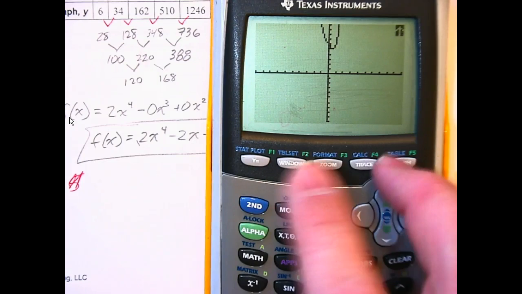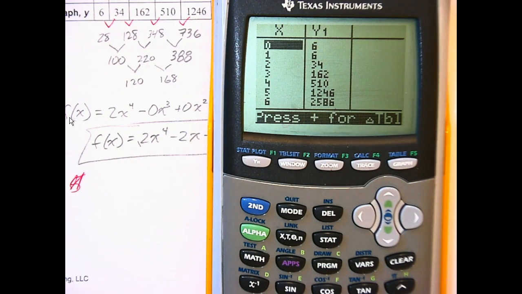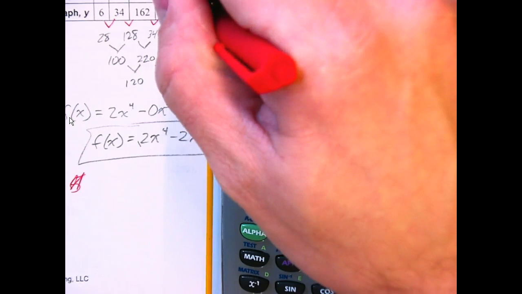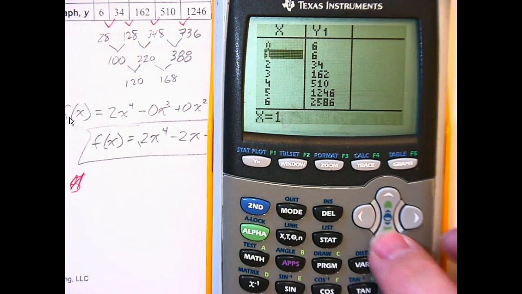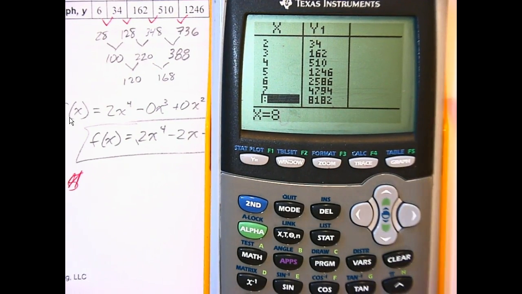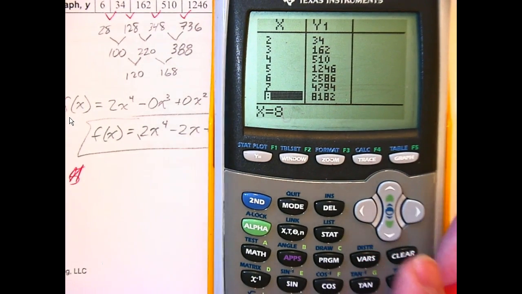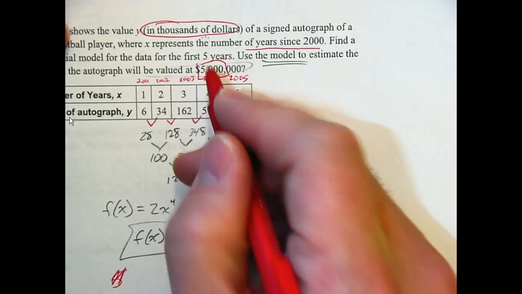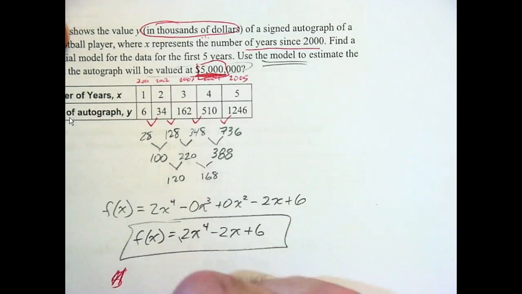Not that I'm really concerned about what the graph looks like. I really want to use the table. Because when I'm estimating what year it'll be 5 million, that is 5,000. Okay, what year will that be? Yeah, 2007 or 2008, right in there. Okay, probably in 2007 is the year it'll actually surpass the $5,000 mark. Okay, but you guys, there's a bunch of things that I just assume you pick up there. When I say 5 million, remember this is 5,000,000.